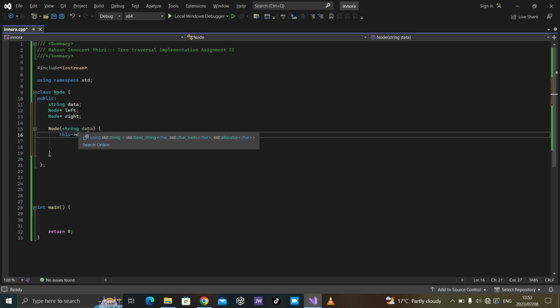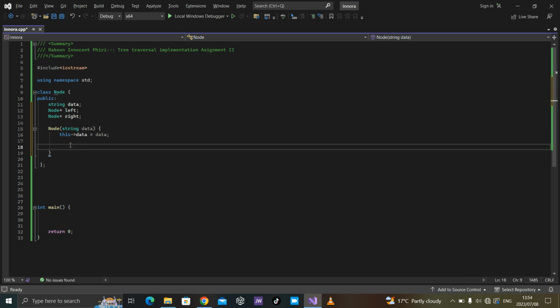I can use a different word here, but I don't want to confuse myself as I call the value of this later in my program. So now what is happening is this data is of the string variable, and then this data now is of the node. It belongs to the node, my function.